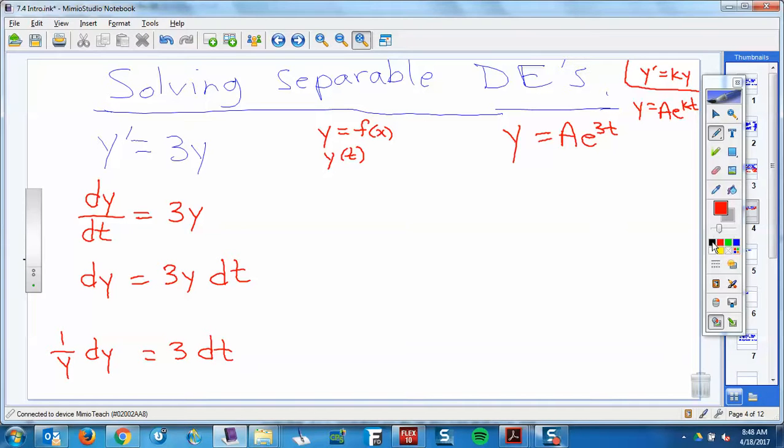Then what are we going to do? Well, it's just begging for it. You can just tell this problem is just begging for an integral symbol, isn't it? It's got the dy there. It's got the dt there. It just feels like there ought to be an integral symbol there. What we're going to do is we're going to do the antiderivative of both sides at this point. The left side with respect to y, the right side with respect to t. What's the antiderivative of 1 over y? ln y.